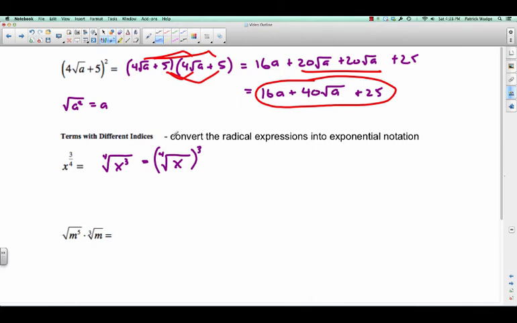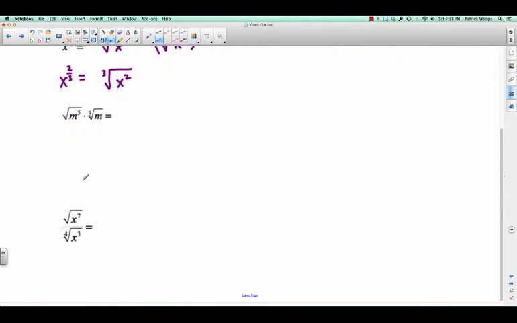So what you have to be able to do this year is go from this or this, one of these two answers, back to that. So for example, if I told you there's a radical, the cube root of x squared, and I asked you to write it in this form, could you do it? You should be able to do that. The base, the x, is here, and it's going to be a fraction. Remember, this is the underground number, this is the root, so that goes on the bottom and the 2 goes on the top. It's a pattern, so you should be able to pick this up. So that's exactly how you're going to multiply these together. You can't just go m to the 5th times m, because these don't have the same index.